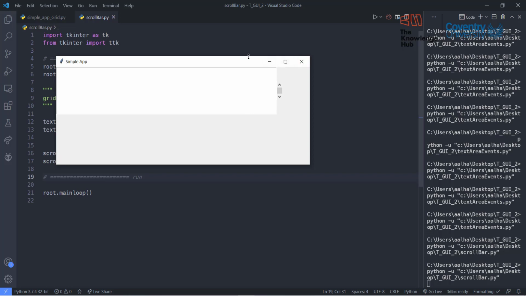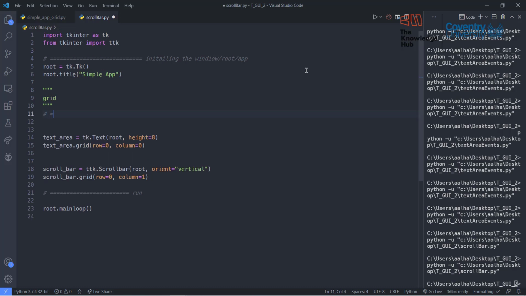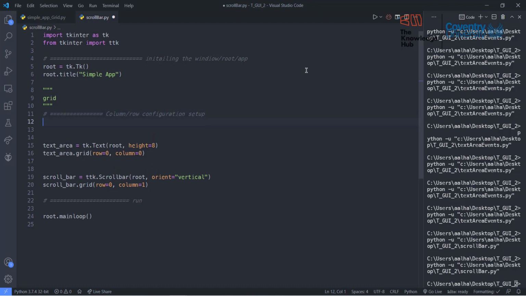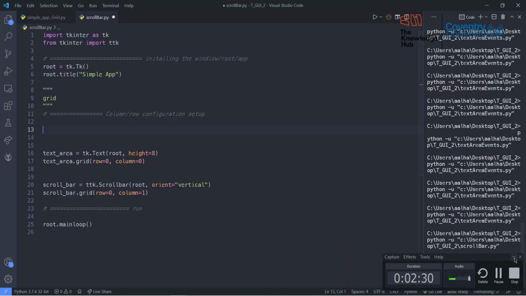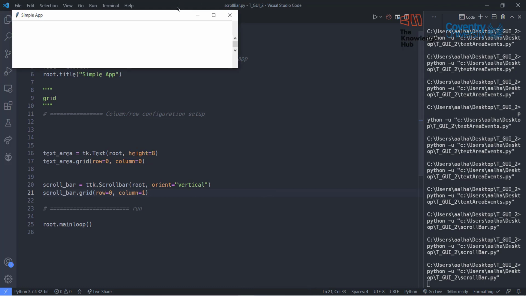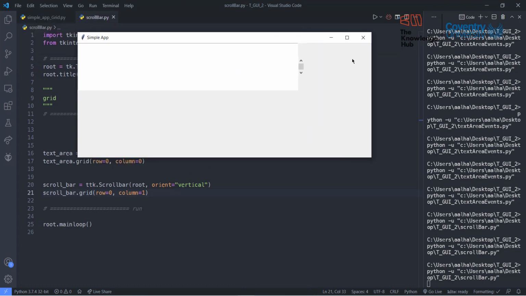Okay, so let's add some column and row configuration setup. Now I want to say that this column, right, should take the entire horizontal width of the screen.